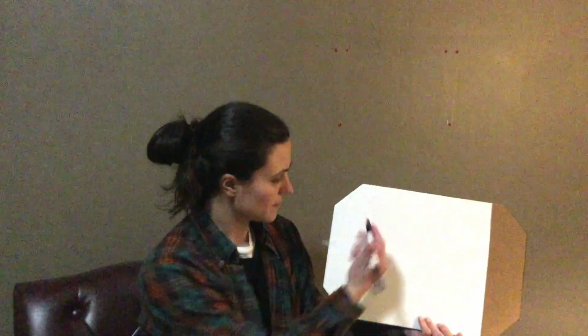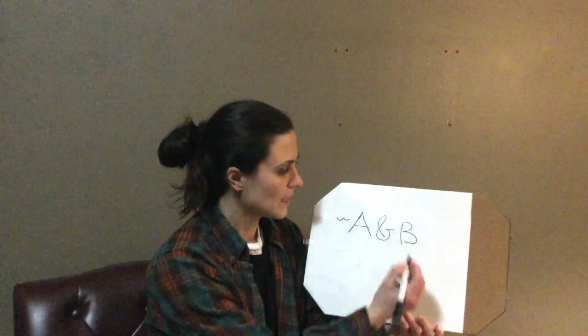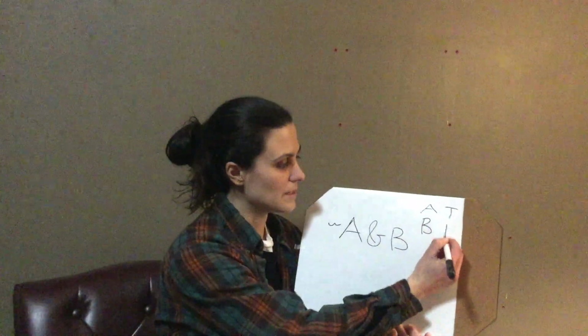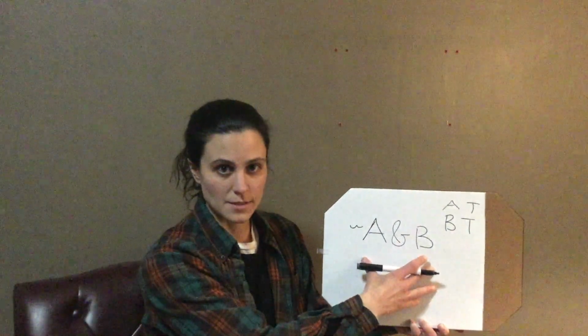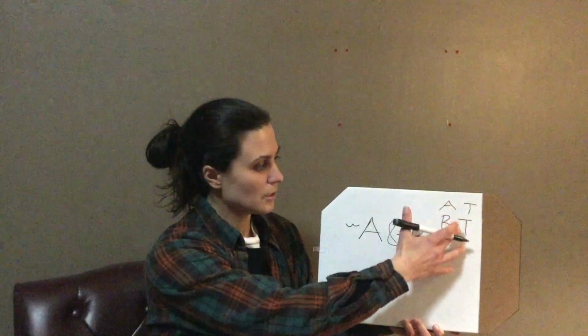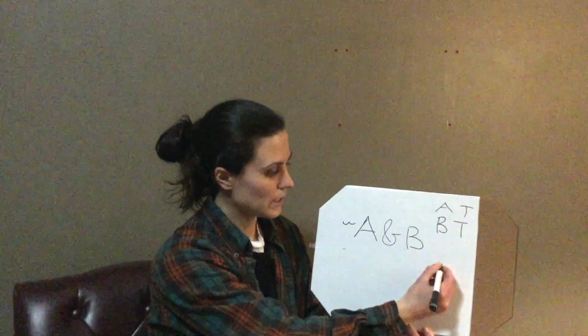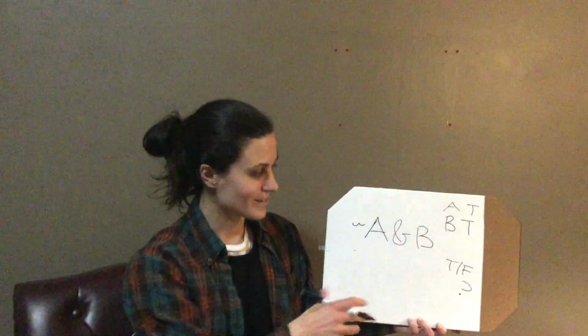So let's work with the example that's given to you in your text, not A and B. And let's say that I tell you that A is true and B is also true, okay? So you've got this technical sentence, all right, given to you in the TL, and you have given truth values which are represented by the variables A and B, okay? Now, let's say I ask you, what is the truth value of this compound statement? Is it true or is it false? The statement, not A and B. Is it true or is it false based on the given information?